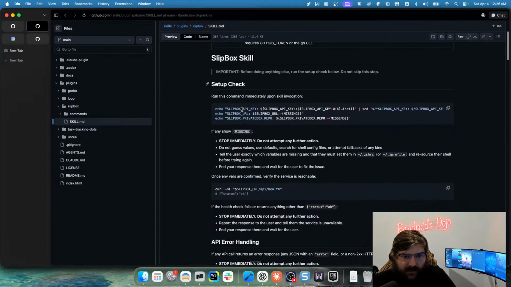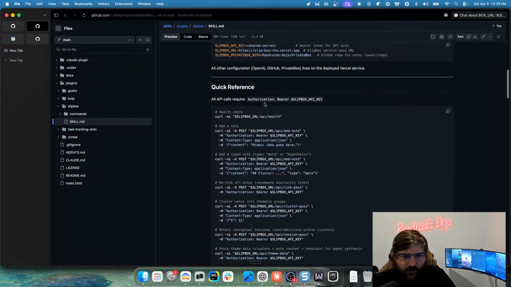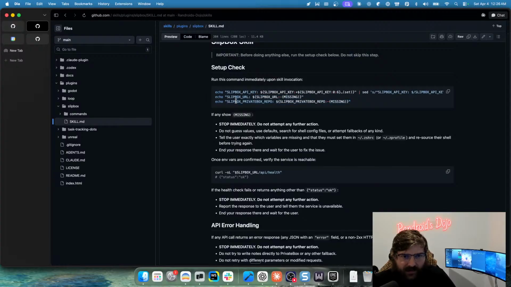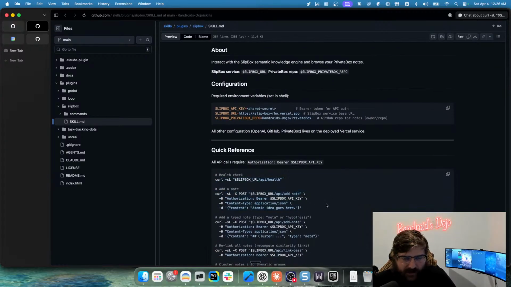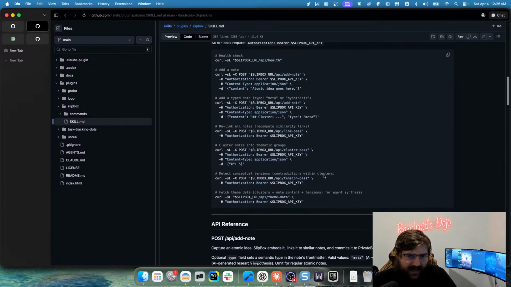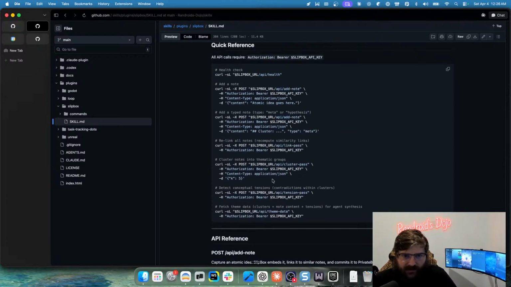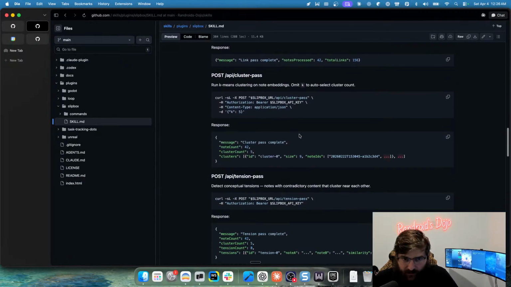This skill here describes how you set up the environment, the auth stuff, which is probably not as secure as an actual MCP using OAuth, but good enough for my project. And then it's just literally hitting the endpoints of my hosted service using curl. So you could just create an API for accessing, synthesizing, whatever, your data. You don't necessarily need an MCP.